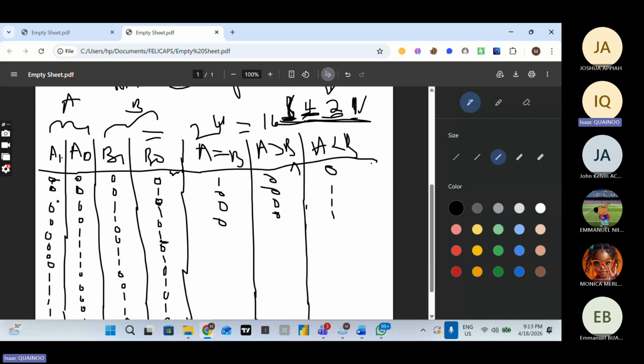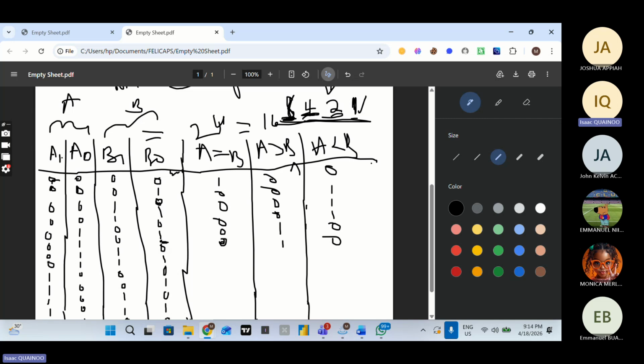Then we have, let me see, the fifth one: 0, 1 and 0, 0. We know 0, 1 is greater than 0, 0, right? So we put a 1 here, and everything else takes 0. And then we come to the next, where we have 0, 1. Let me see here. All right, so we'll have our 1 here, and here becomes 0, 0. So you just continue to perform the comparison.